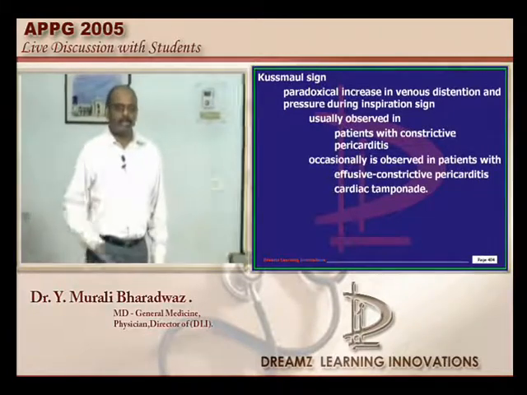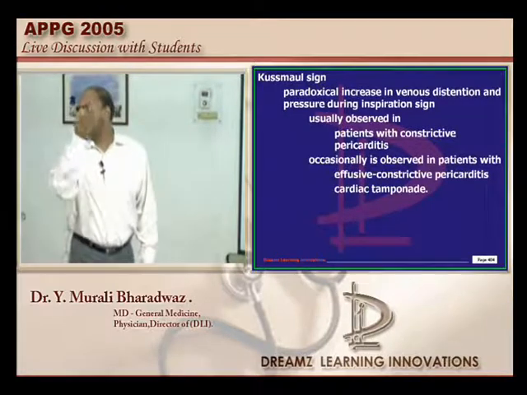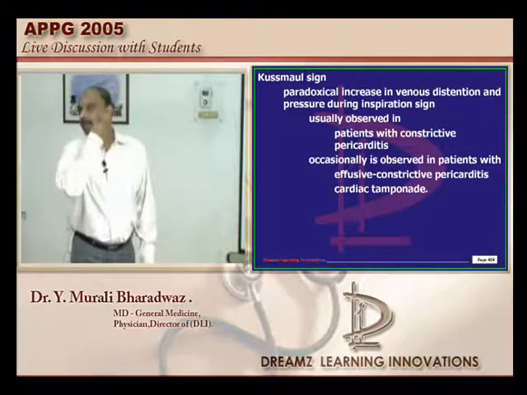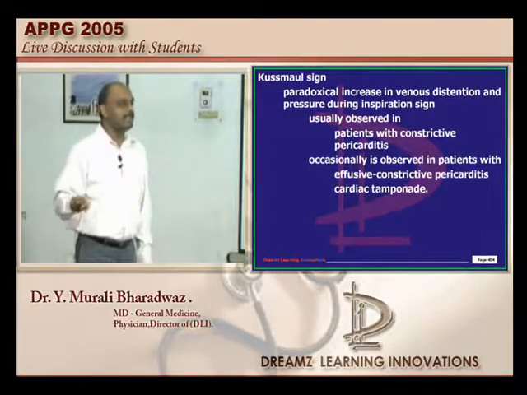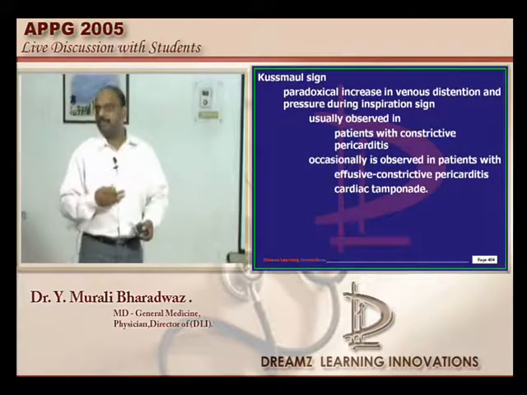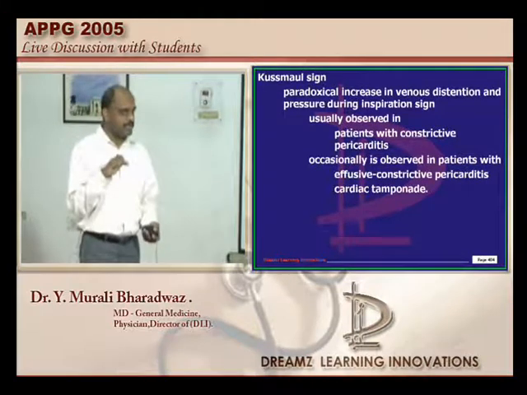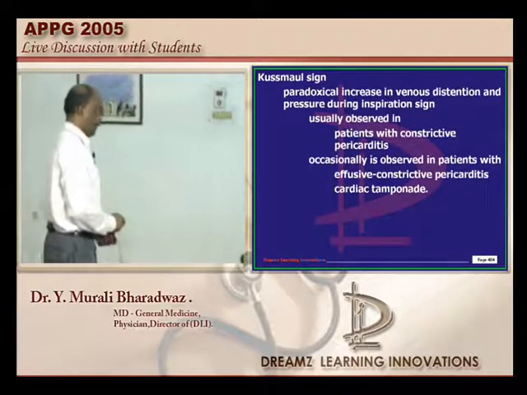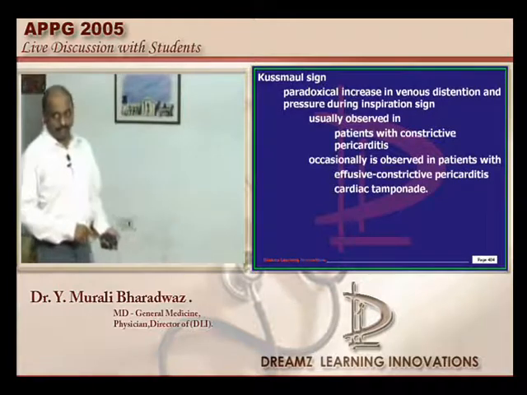So history of tuberculosis, receiving anti-tuberculous therapy, a village farmer has come to you, prominent JVP is appearing, which is not falling at the time when he is taking inspiration, very prominent it is there. Initially you thought, is there any superior vena cava syndrome? Nothing is there, but he is also having dyspnea. Then you correlate these clinical features with the sign of elevated JVP even in inspiration, called Kussmaul sign, which equals constrictive pericarditis, something that you should not forget. But sometimes it can be found in cardiac tamponade also.